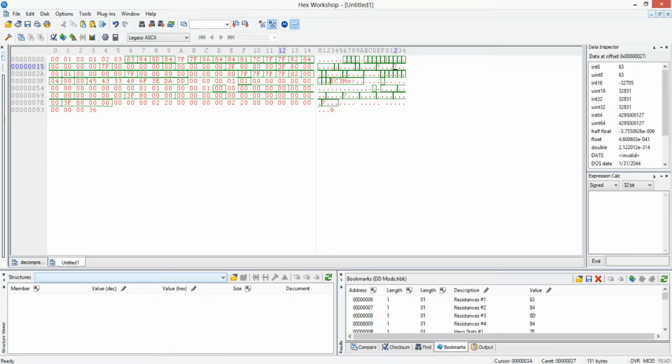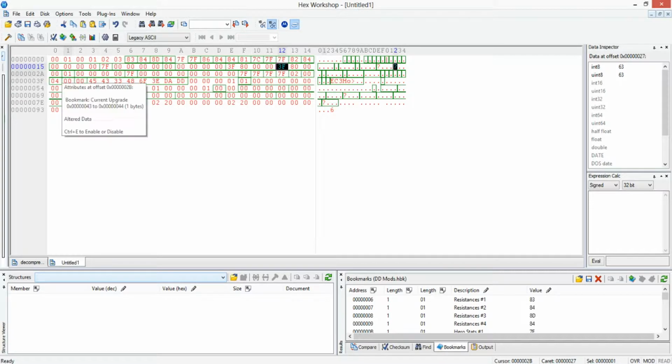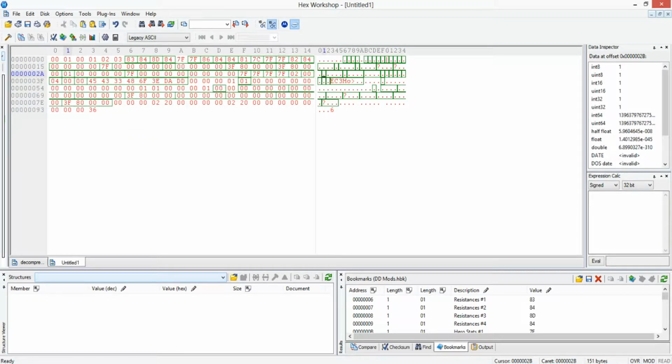Alright, let's go with knockback. Supposedly you only really need to do this for the squire, but I do it for every weapon. Now let's go over here. Current upgrade, as you see, says 01, and over here it says 01. This is max upgrade, and this is current upgrade. You can make the current upgrade bigger than the max upgrade, so if I wanted 02, that'd be fine. If I wanted 255 over 01, that would be fine.